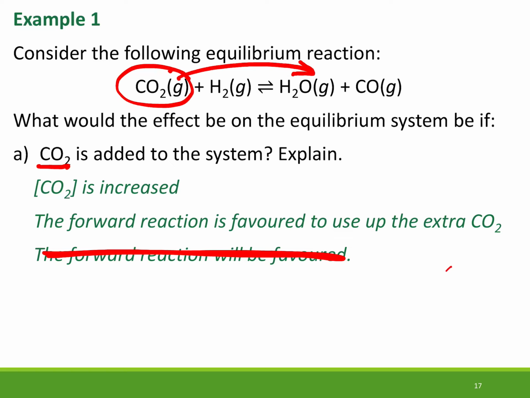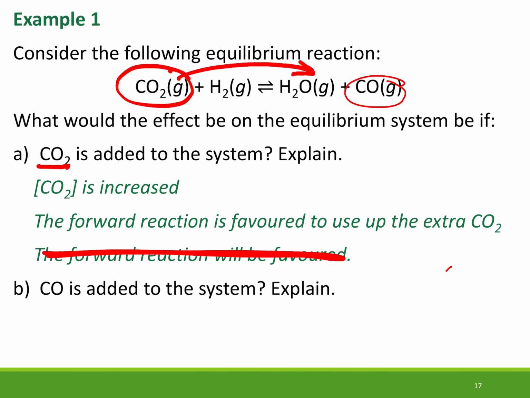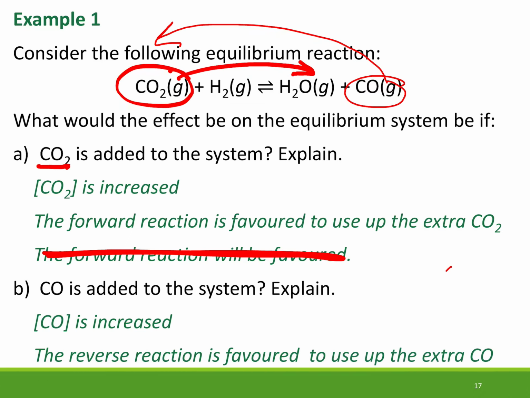Okay, but this is what's going to happen. If I add CO to the system, it's going to want to use it up, which means we've got to favor the reverse reaction. So the concentration of the CO is increased. The reverse reaction is favored in order to use up the extra CO.